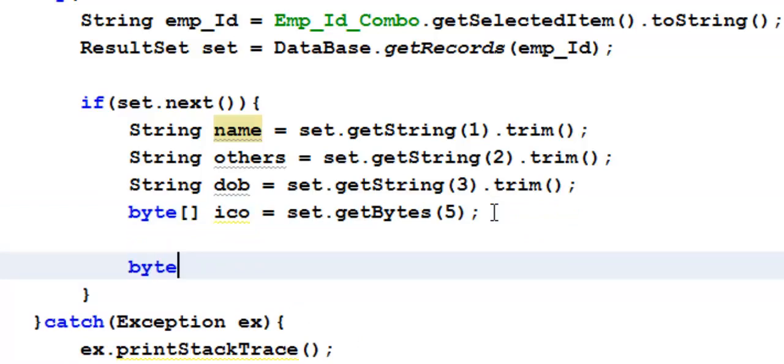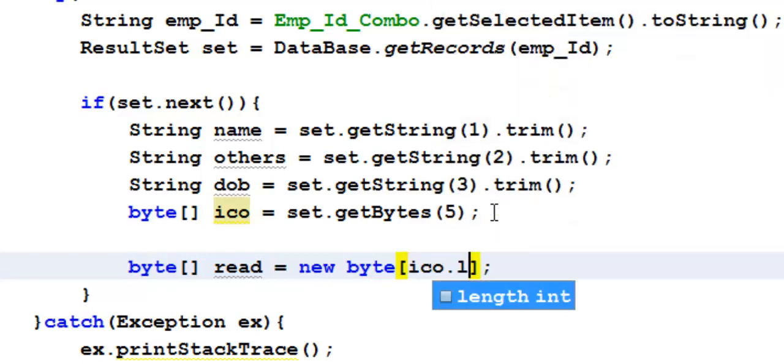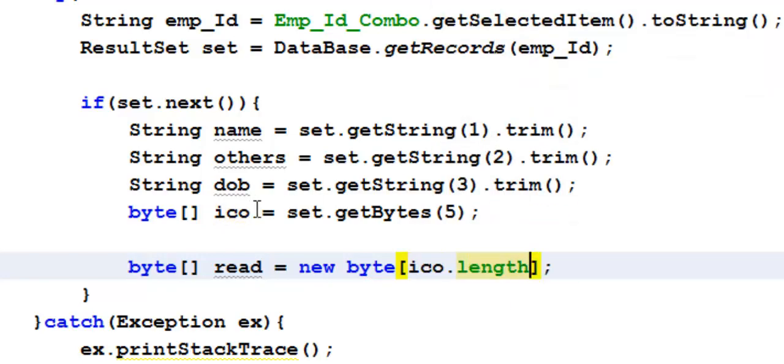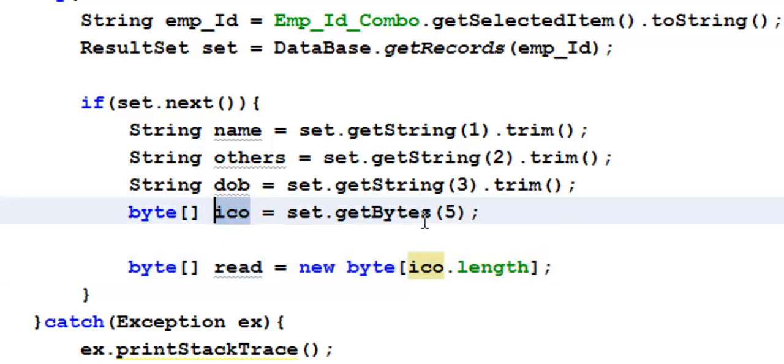So I will declare a byte to read this. I'll call it read equal to new byte. It needs a length, of course, so we'll say ICO.length, the length of the raw byte read from the database.